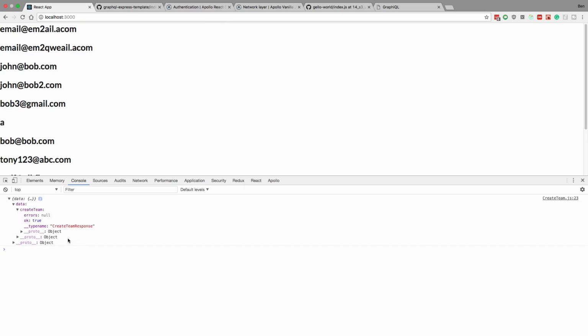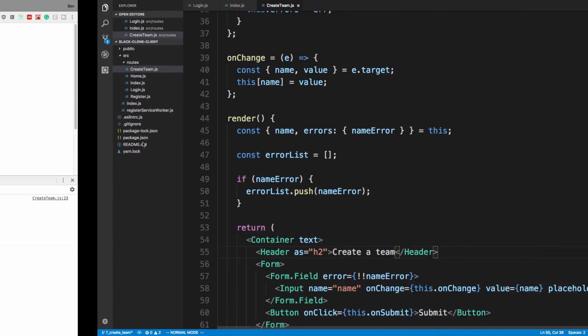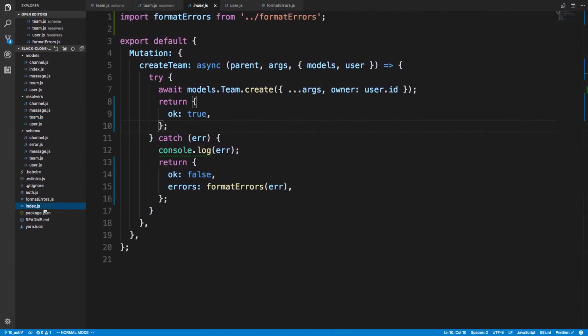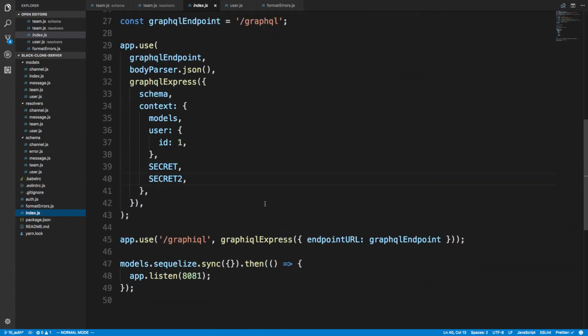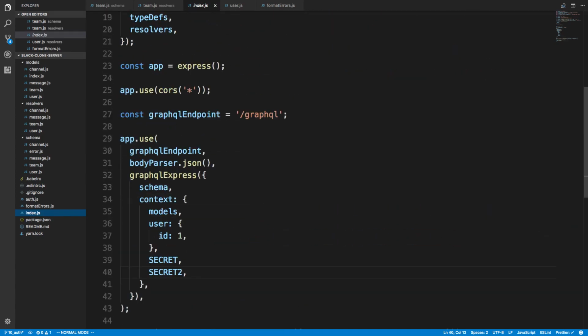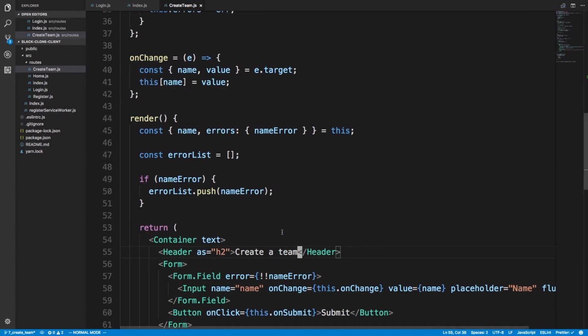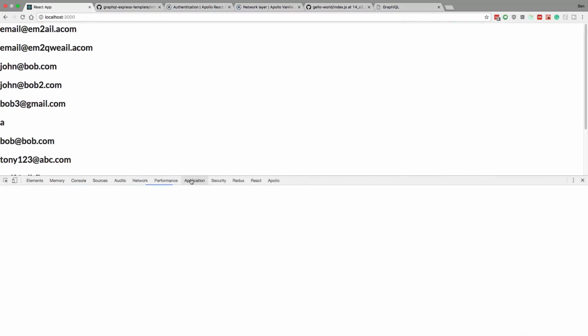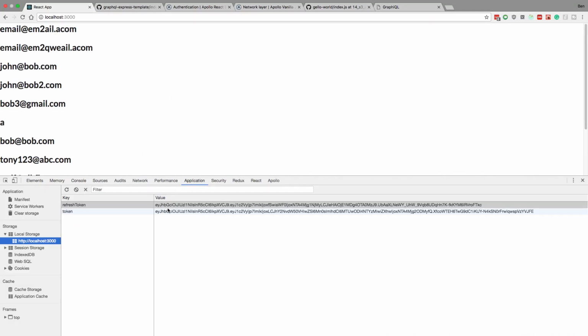And the reason for that is I think we are logged in, and we actually hard coded the value on our server. So here we are setting the user ID to 1. Now we no longer want to do that. We want to take the user by whoever's logged in and by looking at their token right here. So now we want to pass the token to our server every time we make a GraphQL request. And then our server can look at that token and then do stuff with it. What it's going to do is it's going to decode it, and it's actually going to put it in the context for our resolvers to use.